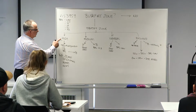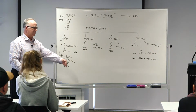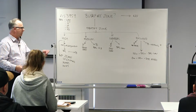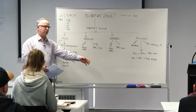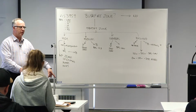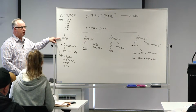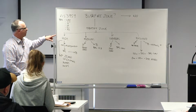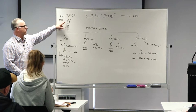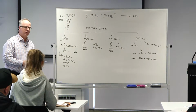So if you can imagine that when council first did their plans, as I was saying before, they've got this imaginary line where they say this side of the line we want to look at bushfire, the other side of the line we're not worried. In most cases that means if you're this side of the line, you're probably not too bad. Okay? So even though it's been called high, you might find that when you go to the CFS, it's come in at BAL-Low or BAL-12.5, which is at the bottom end of the risk category, if you like.